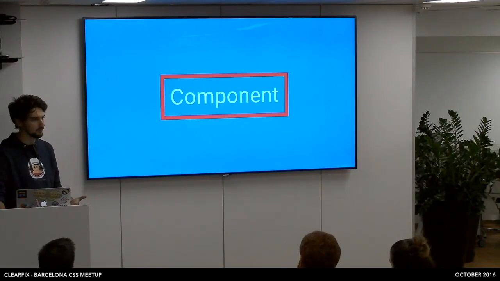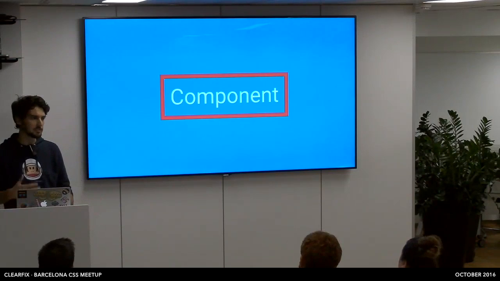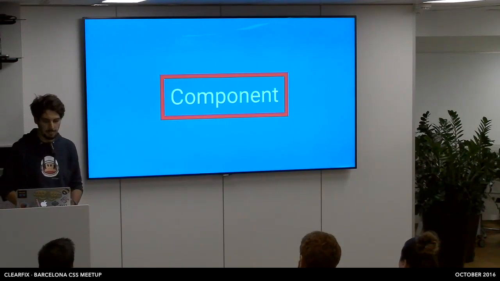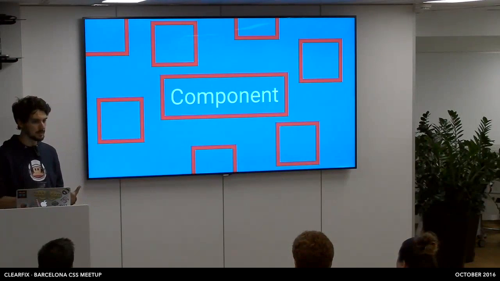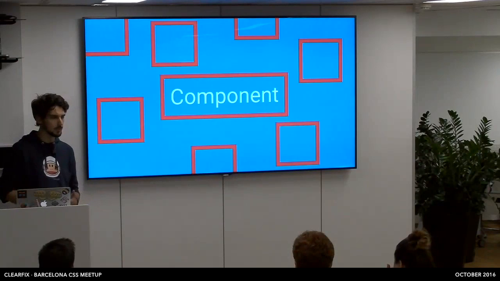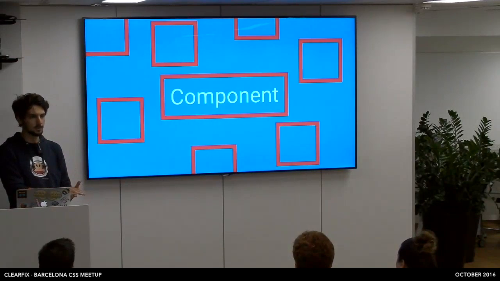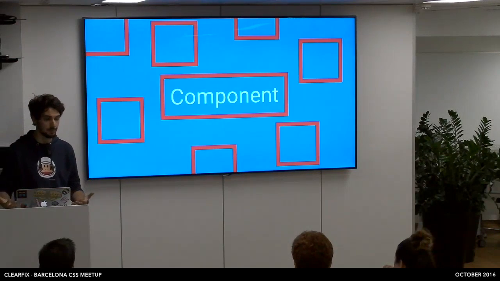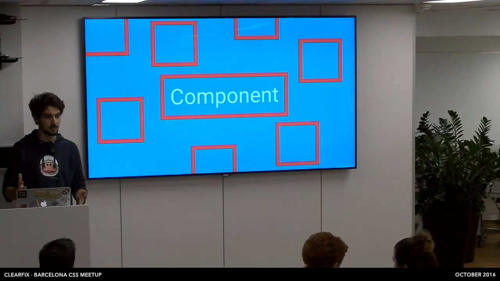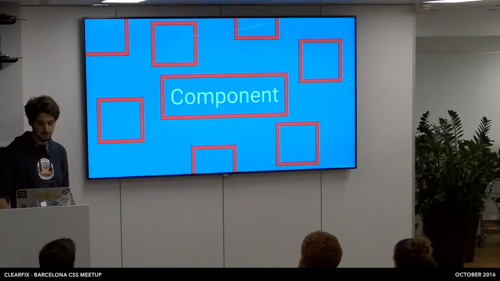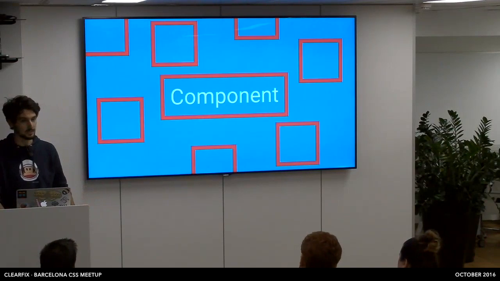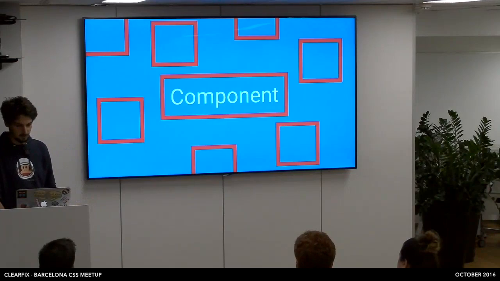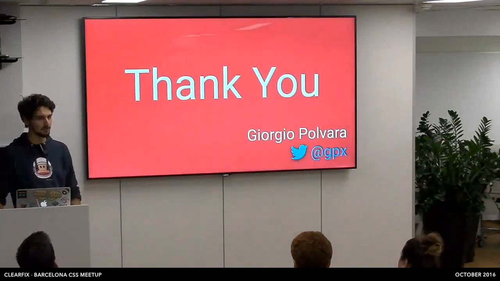But the most important thing of components is not that you can reuse them. Of course, that's really nice and important, but it's the fact they don't care about other components. So when you build in this way, you can just think about having your own single component. You build for it, and you don't care about other stuff that goes on the page, because you are sure that you cannot be influenced and you cannot influence them. So this is how we are going to build applications in the future. So thank you for your attention, and if you have any questions.